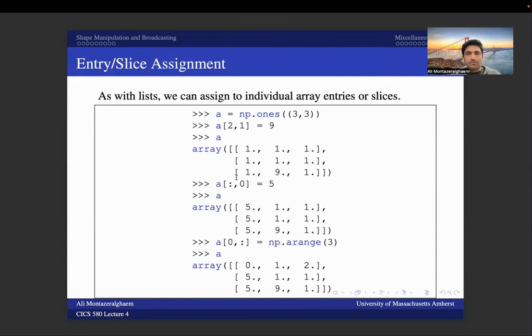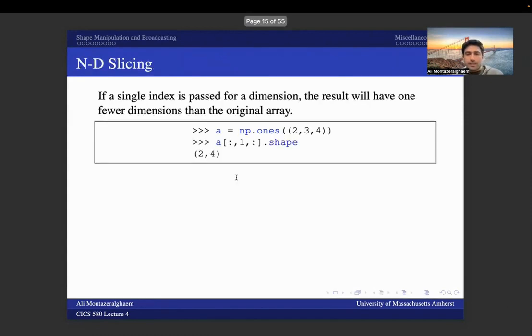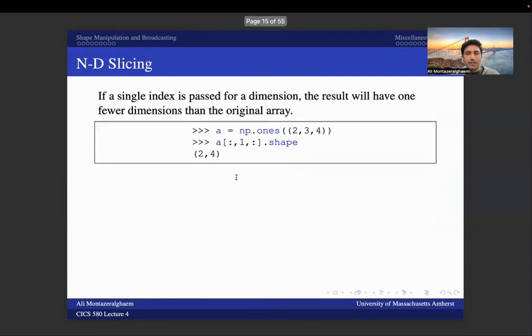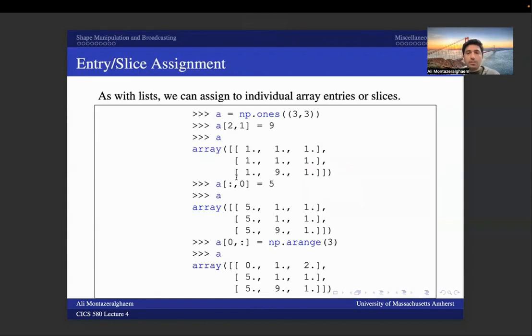And so after accessing the elements or numbers that we have in a 3-dimensional or N-dimensional array, if we want to change one element, if we want to assign to an individual array entry or slice, we can do that by indexing.